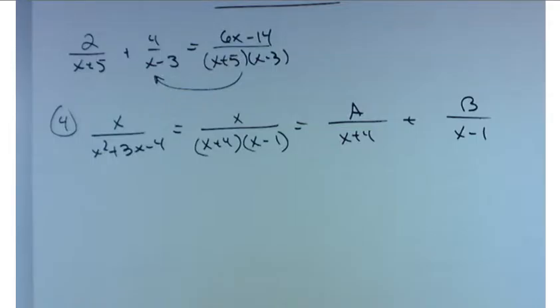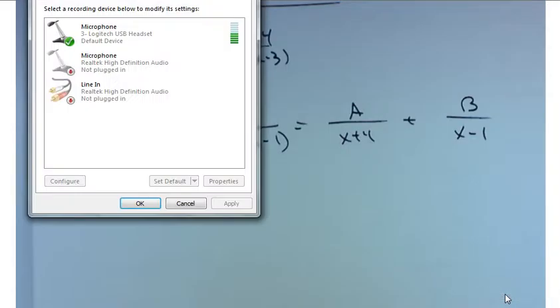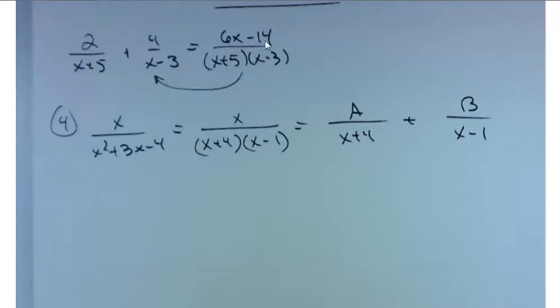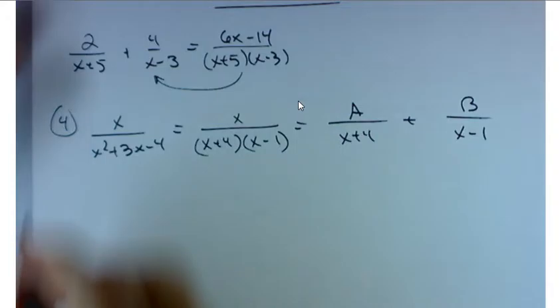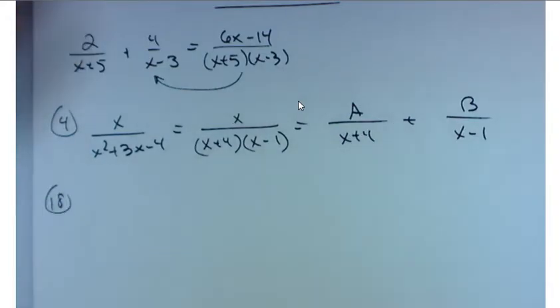And that's your partial fraction decomposition. Now our eventual goal is to solve for A and B. So we're going to have to do some work and there's a couple things we can do to try and solve for A and B. We can use a system of equations or we can use something that works out pretty good, it's called the cover-up method. But that's all they're asking for in problem number four is just to set it up. So we'll kind of leave that one there and work on setting up another example, except this time I think we'll solve it.